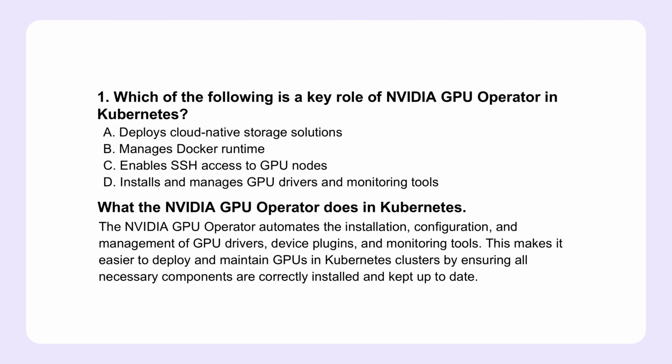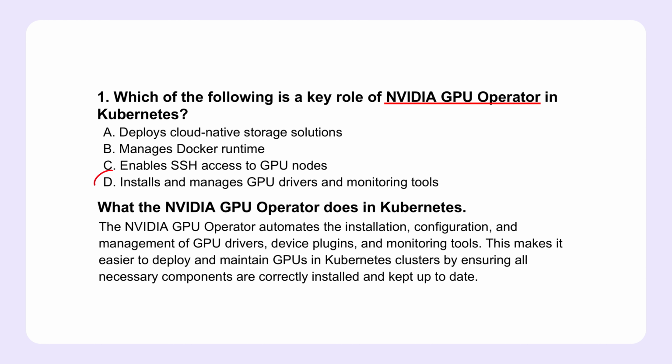Right. And what's fascinating here is just how much complexity this one tool abstracts away. We're talking about the NVIDIA GPU Operator. Its main job in Kubernetes is basically automating the deployment and the management of all the necessary bits. Things like GPU drivers, the device plugins Kubernetes needs, monitoring tools, and to make sure the GPUs are properly set up and, just as importantly, monitored consistently across the whole cluster. It really takes away a massive headache, integrating that powerful hardware into a dynamic software setup.